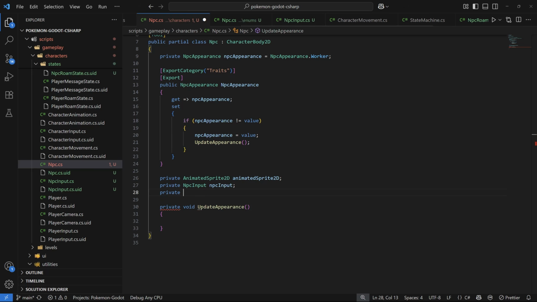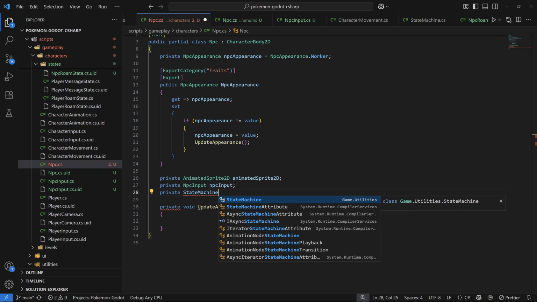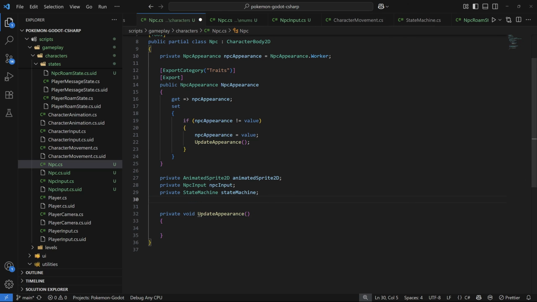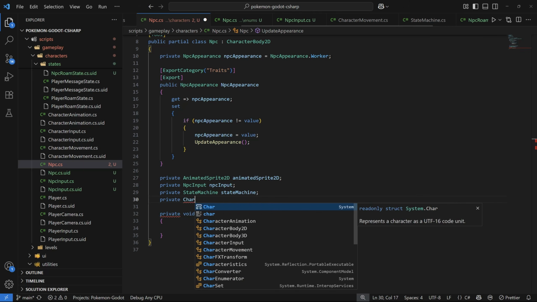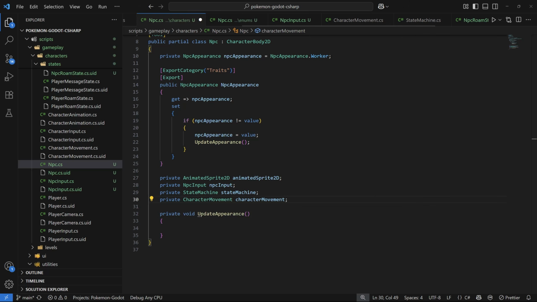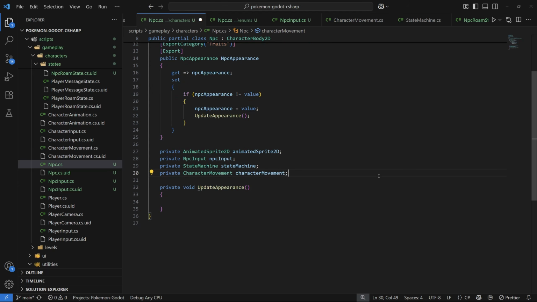Then we'll do our private state machine, and then finally our character movement. Now, if I do have to access one of these later in the future, I'll change it to public, but I'm just leaving it private for now because only the NPC class is worried about it at this moment.